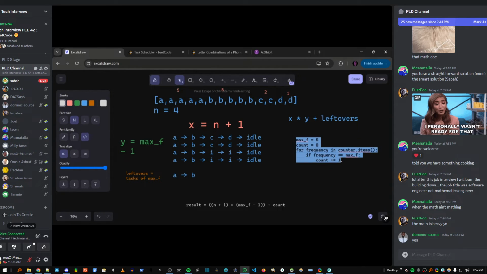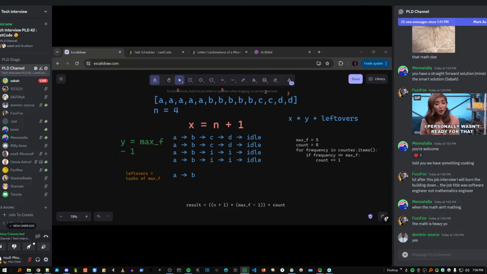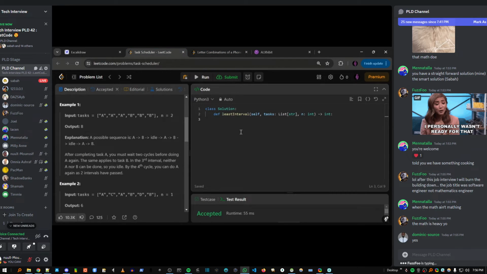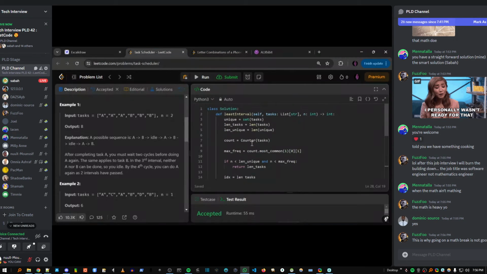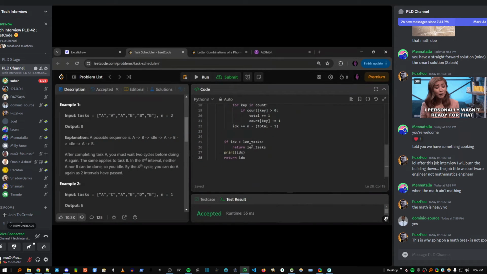So let's take this, and I will also take the code that Menna has worked on. Steal, I guess, is a better word. Take anything you want. So I will do some surgery.